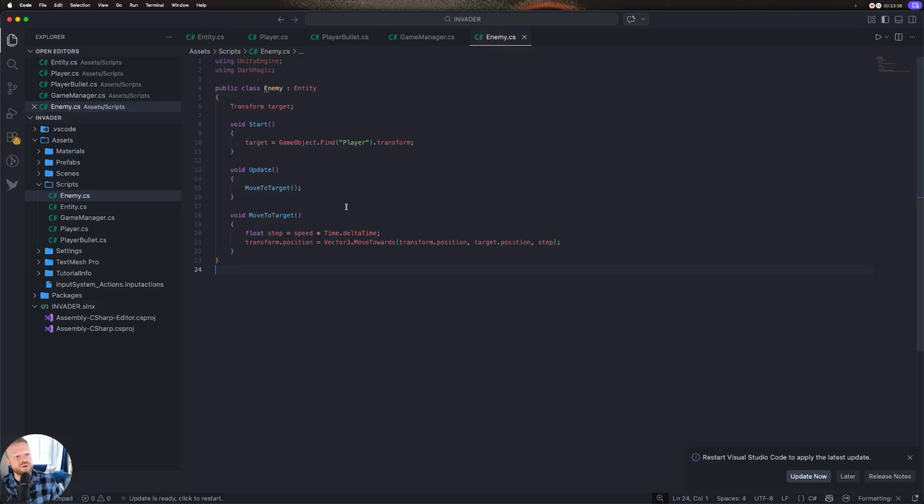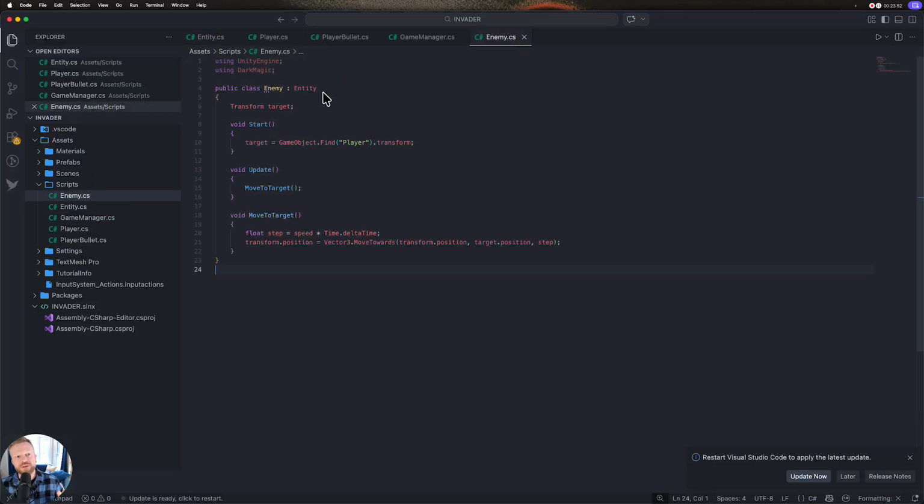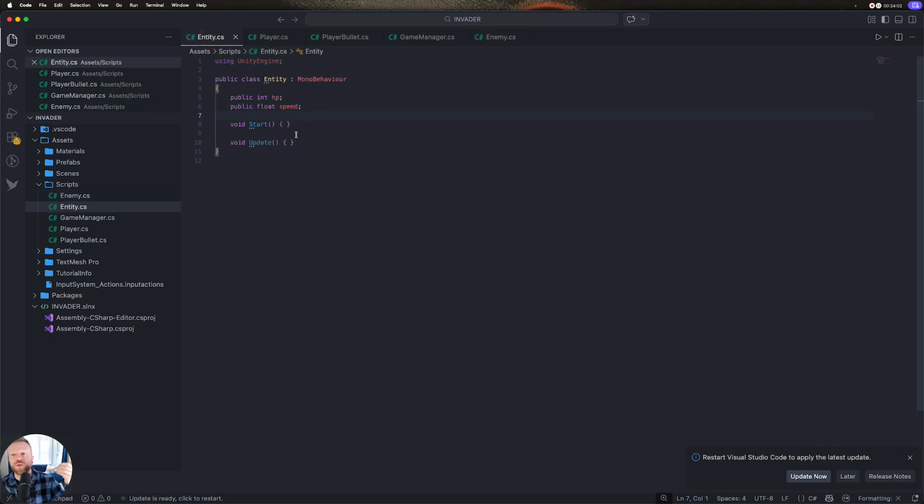And because we know it inherits from entity, it has HP. So here's where it gets interesting. I'm going to make a function called take damage that doesn't live in the enemy script or even the player script. Because players and enemies are both going to need to take damage, and who knows what else might need to take damage, I'm going to put it on the parent class that they both share. So I'm going to make a function here.